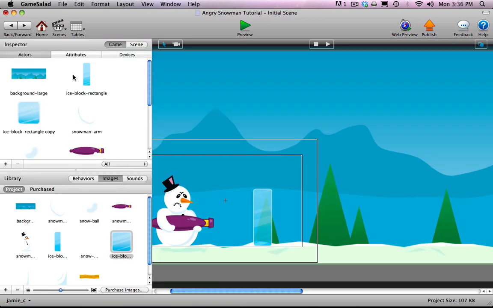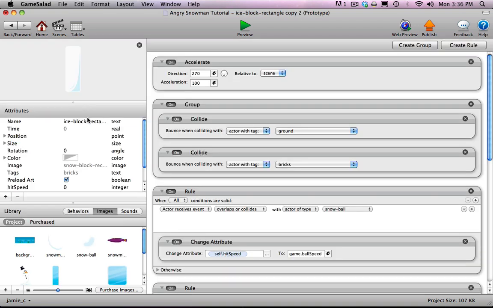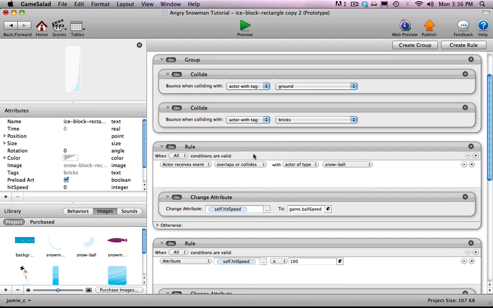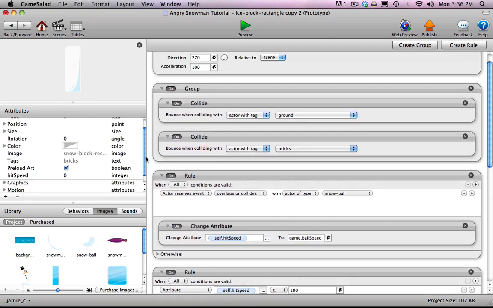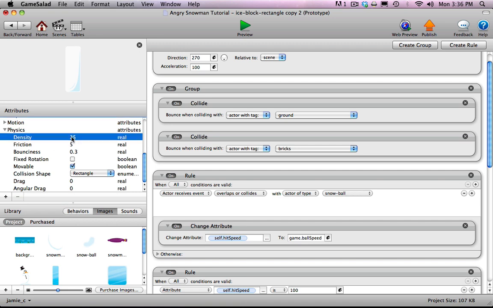Let's go back and do the next one. I'll duplicate this large ice block again. I'm going to pull in the graphic for the big snow block, drop that on there. All the settings are set up, everything should be good to go. The physics I'm going to change just a little bit since it's meant to be snow and not ice. For the snow blocks, I'm going to make the density 15, so they'll theoretically be a little bit lighter in game.